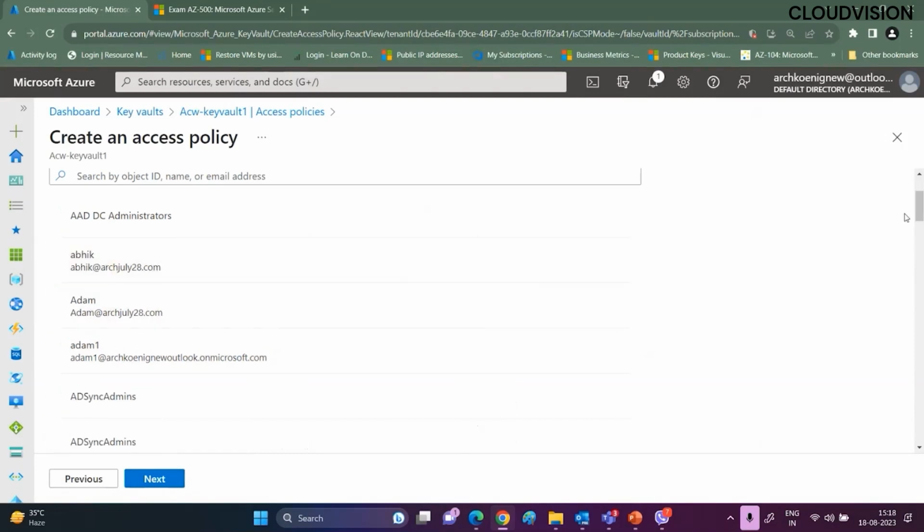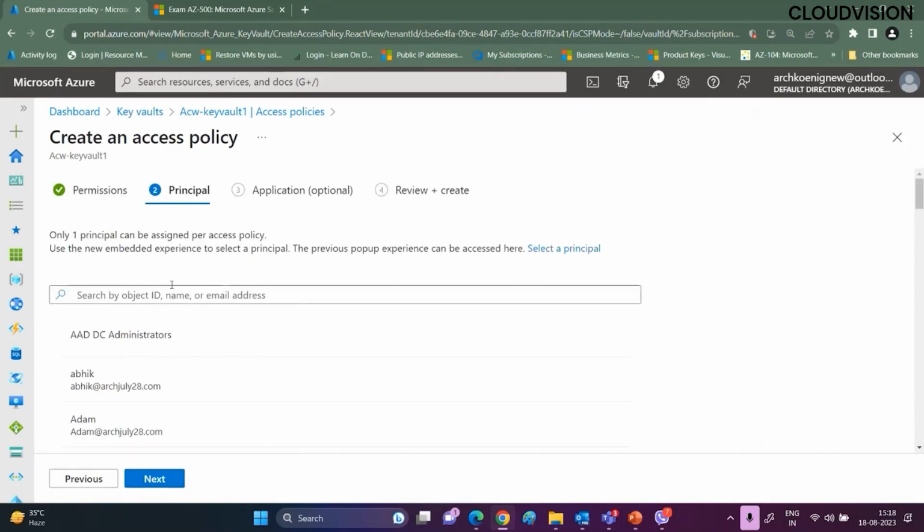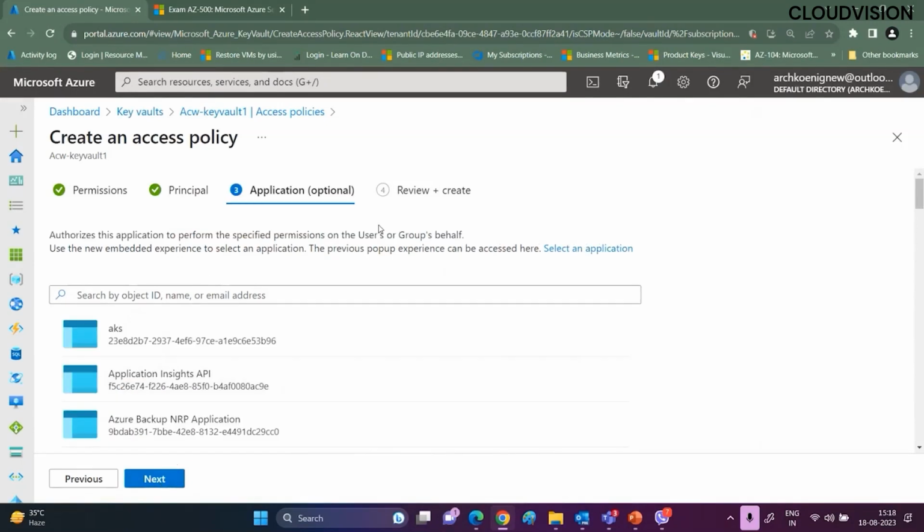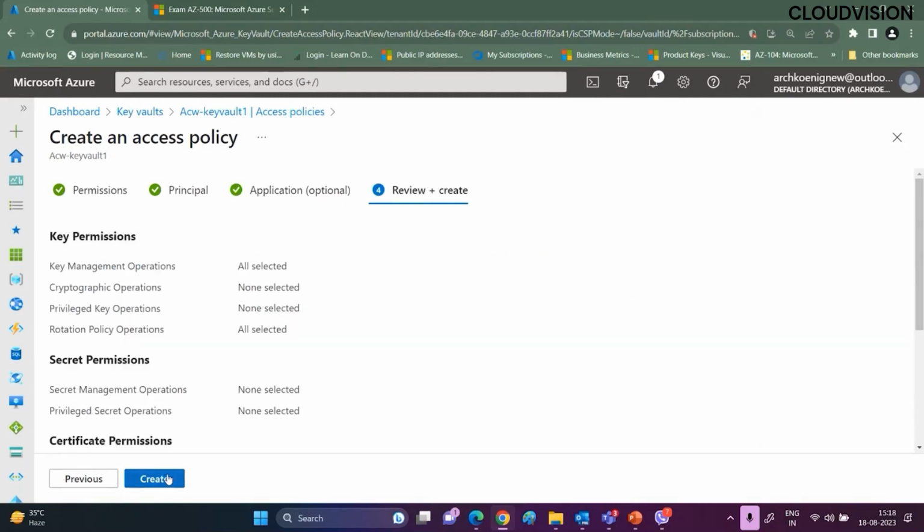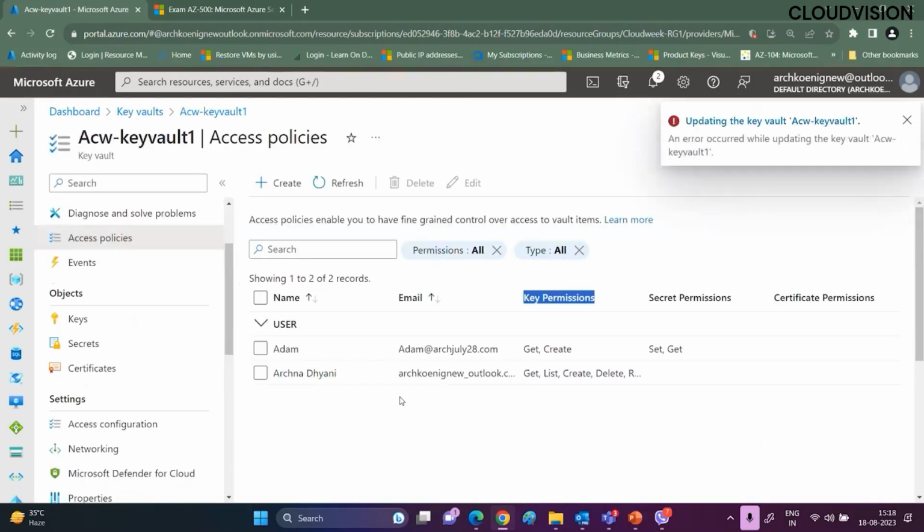Then you have to define to whom. You have to define a principal. And do remember, only one principal can be assigned per policy. Maybe I'm talking about one of my users called Abhay, and I want to give him the permission. To choose the user, the third option is optional, and then finally you can review. I won't be able to complete it because the subscription is not valid. That's why I won't be able to add it, but that's how you do it.